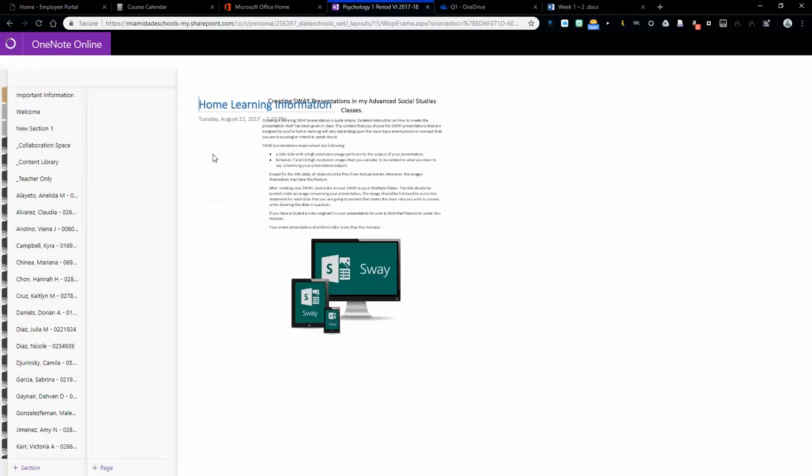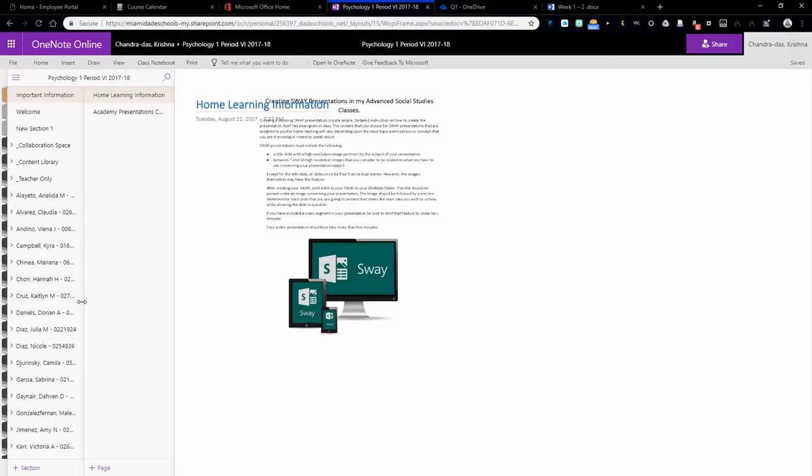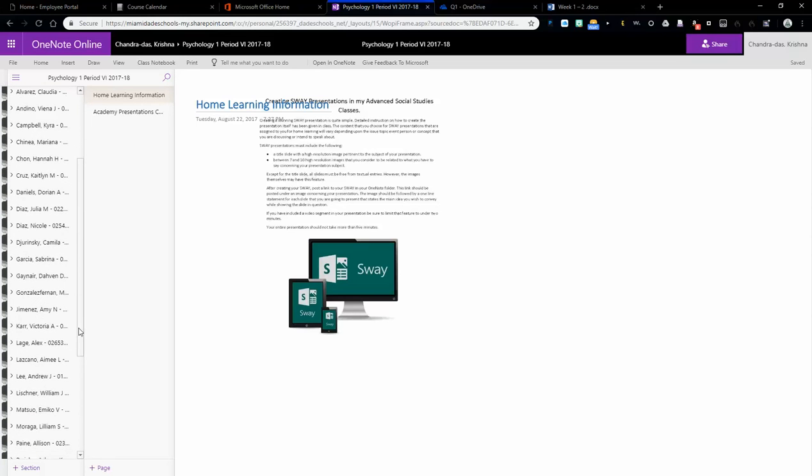A first-class homework page, of course, is going to have nice images as well as questions and answers. Any work that you do in the textbook has to be copied and pasted into OneNote.